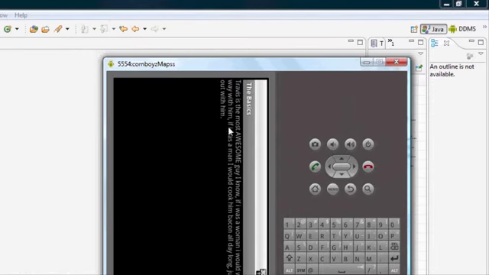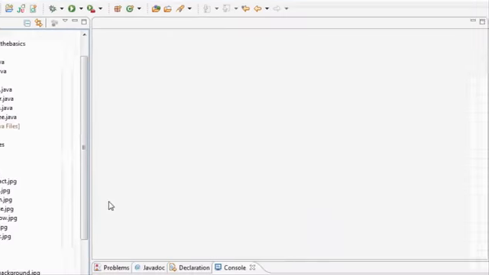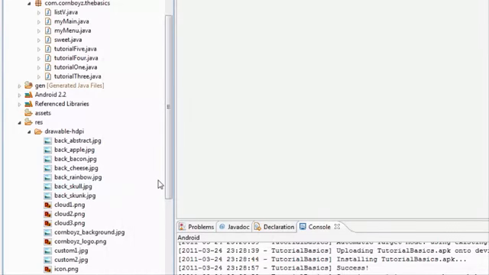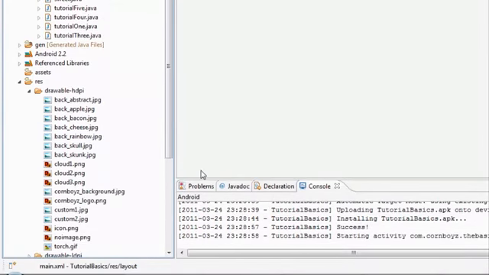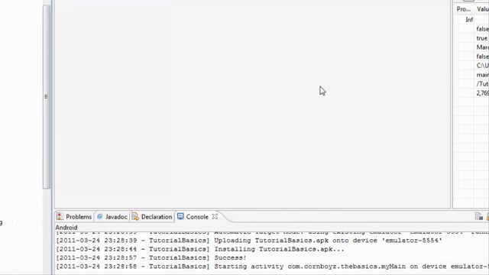And I just had it open in a new activity. I set the content view to something I already had. We're going to change that later, and I also set the orientation to landscape. So you might want to do that. It doesn't really matter. But make sure you have your 3 images in here that you want to work with. And for the size of my button, as you can see, it's kind of small. I set it for 250 pixels long by 150 pixels high. So if you want to do something along those lines, awesome. If not, that's cool too. Just experiment, because that's half the fun.